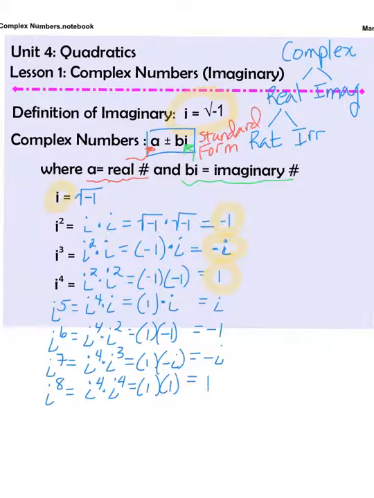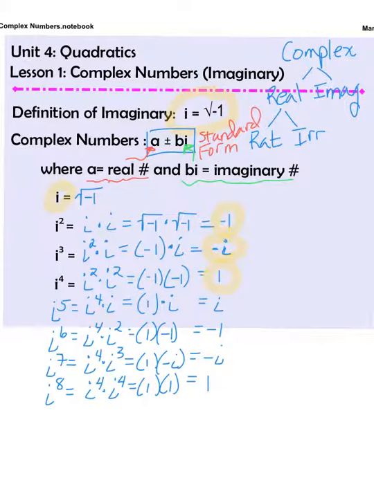And as you can see, this pattern of i, negative 1, negative i, 1 has started over again. i, negative 1, negative i, 1. And it's going to continue to do that no matter what I choose. It's going to go into those multiples of 4. So these are the only 4 values of powers of i that you can have.